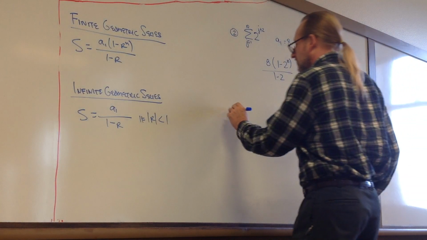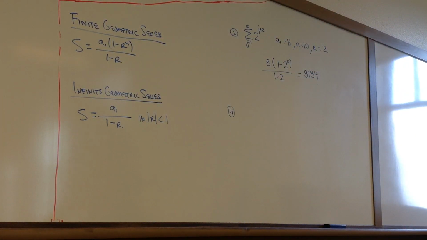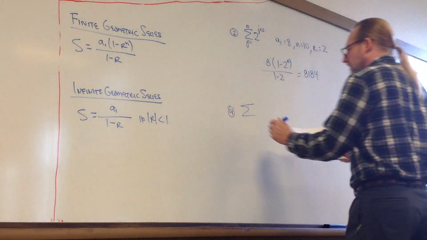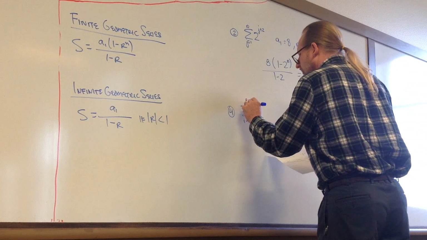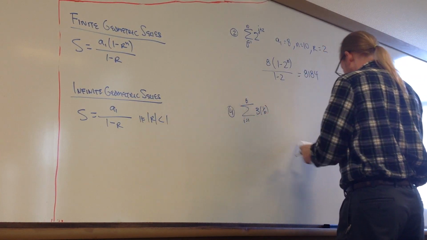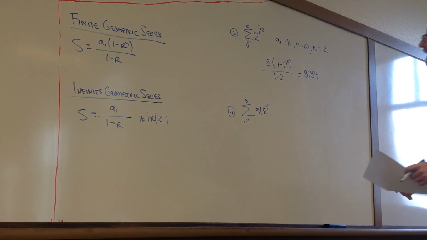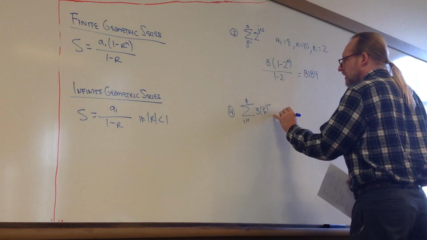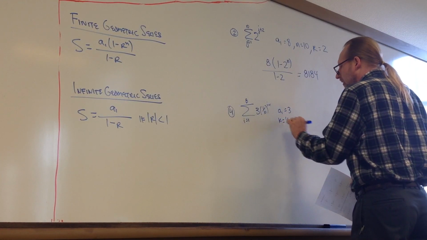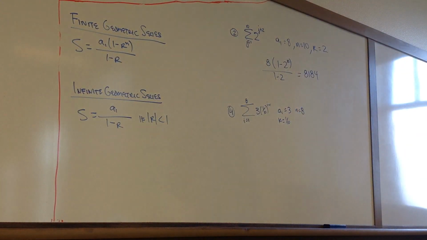All right, let's see here. Let's look at problem 4. This one is i runs from 1 to 8, 3 times 1/10 to the i minus 1. So this is in the standard form. We can see that a1 should be 3, the value of r is going to be 1/10, and n is going to be equal to 8.